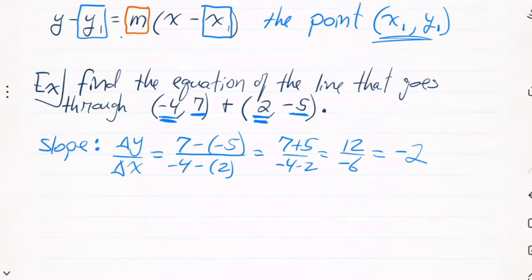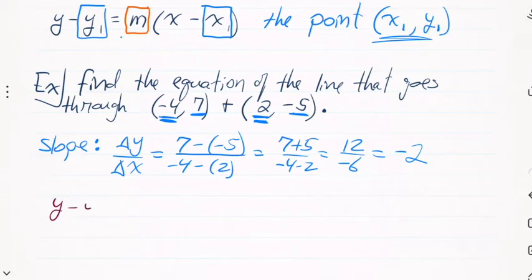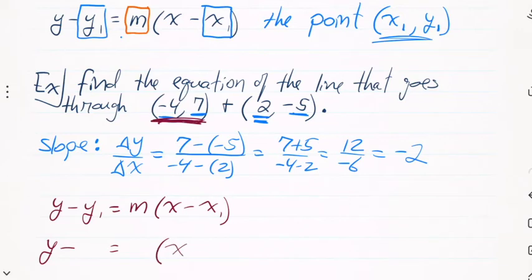Next up, now we can use the equation. So you write it out: y minus y sub 1 equals m times x minus x sub 1. I'm going to choose a point, and it doesn't matter which point you go from because it'll eventually get to the other point. I usually just go with the first point. Sometimes it's best to go with nice numbers. It doesn't really matter. So it's going to be y minus something equals m times x minus something.